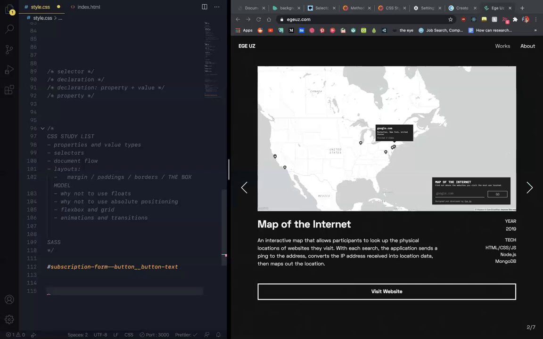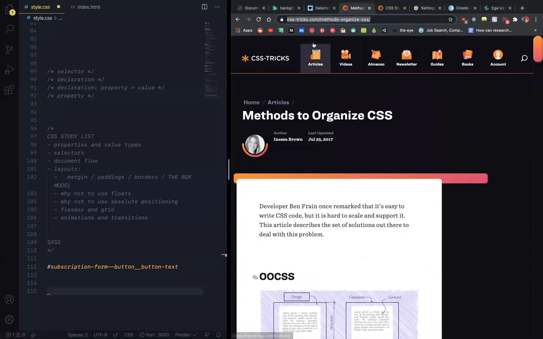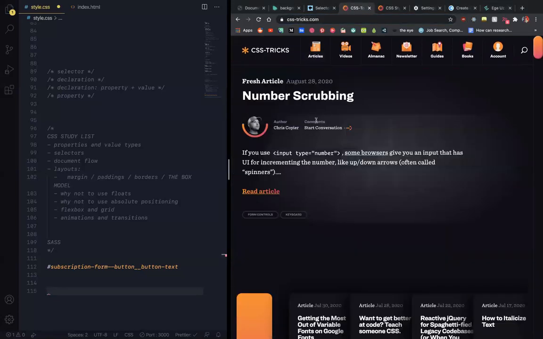How do I stay up on the latest news and developments in CSS? CSS Tricks is a wonderful website for that. Honestly, CSS is a 25-year-old language. Not a lot of things, well, no, I'm lying, a lot of new things are getting added.